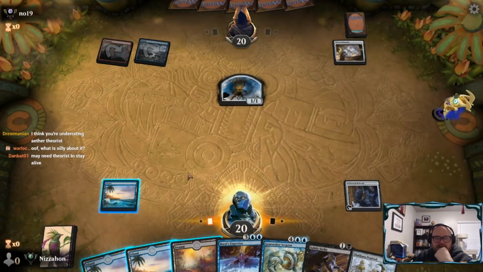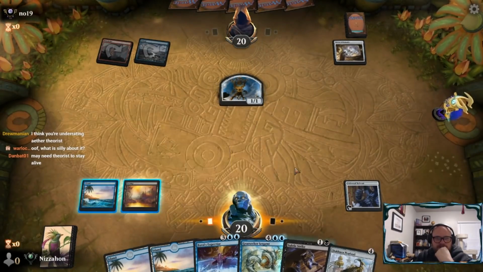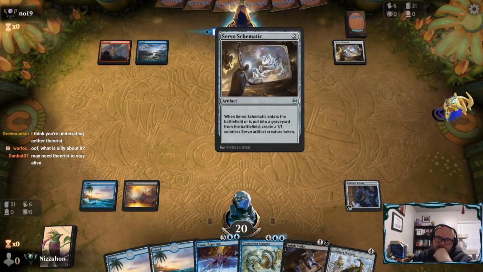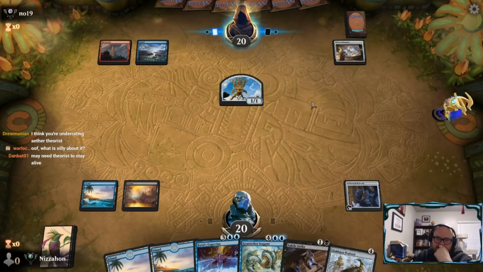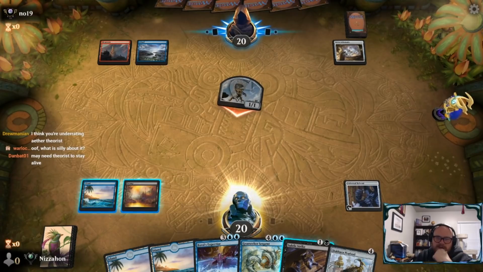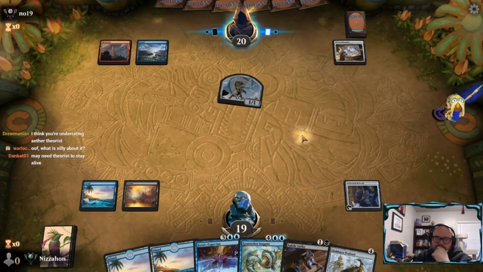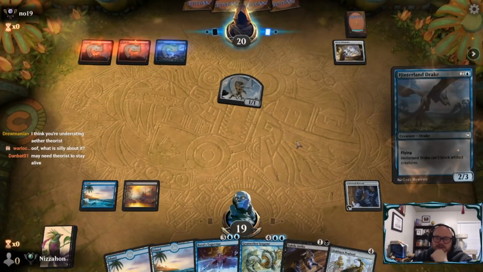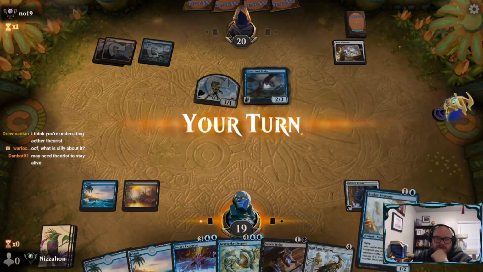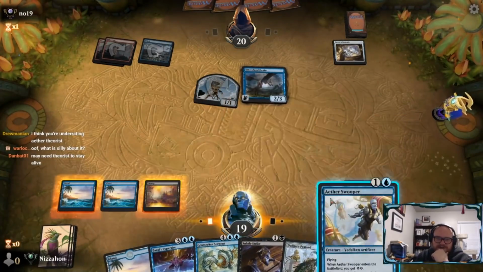We considered running that card just because it can give you 2 artifacts for the price of 1. I think maybe we should have left Ether Theorist in, if only because we need creatures early. We have a few early creatures, but it might not be enough. Hey, there's one of them. How about that?